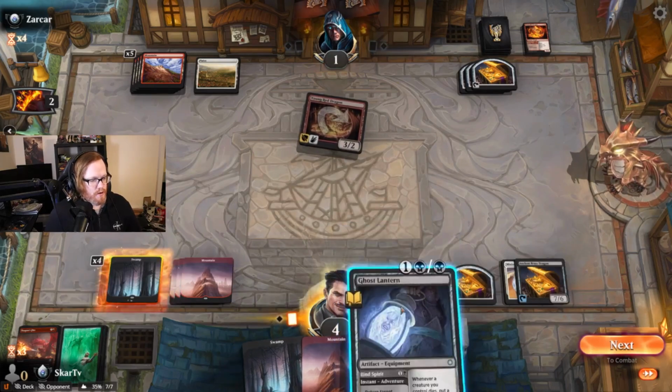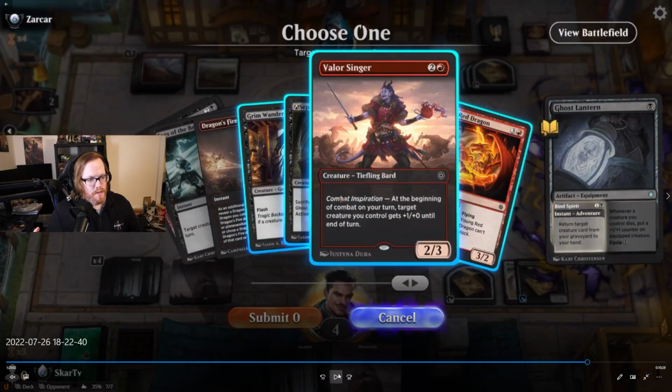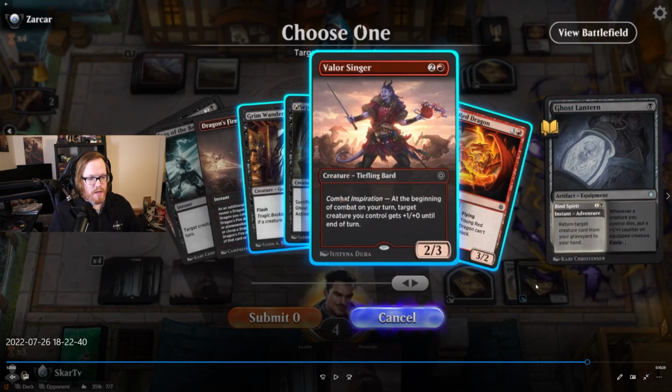And we draw a Ghost Lantern. So, real quick, while I'm here. What I did wrong is, I played the adventure side of Ghost Lantern, which essentially allows me to return a creature card from a graveyard to my hand.